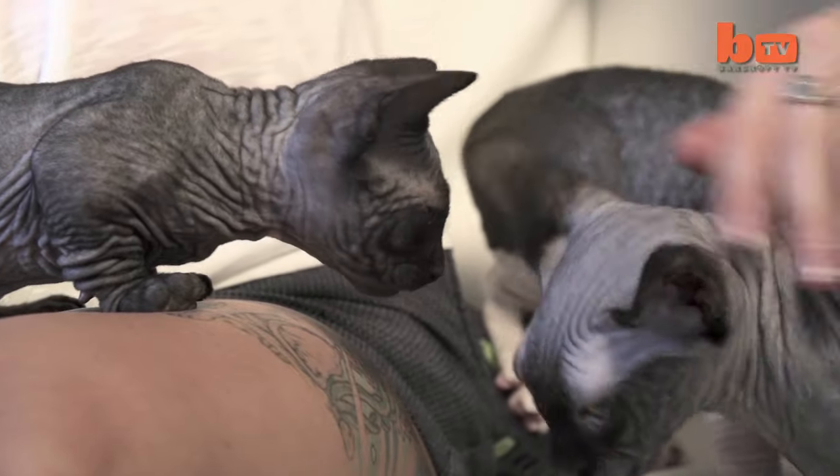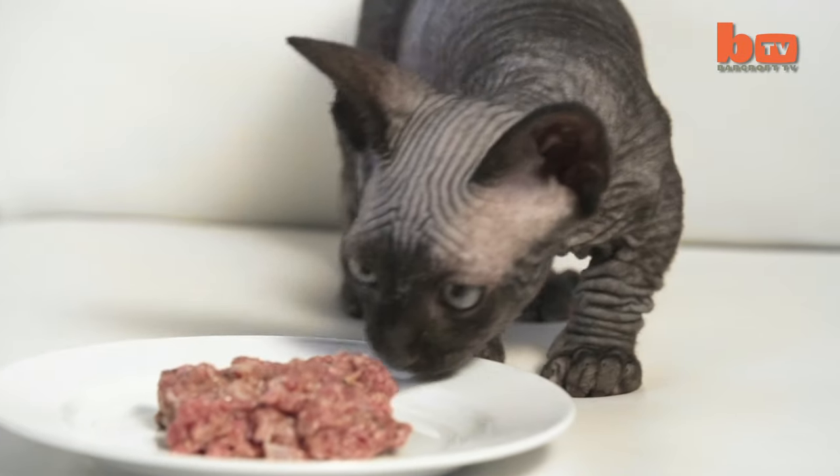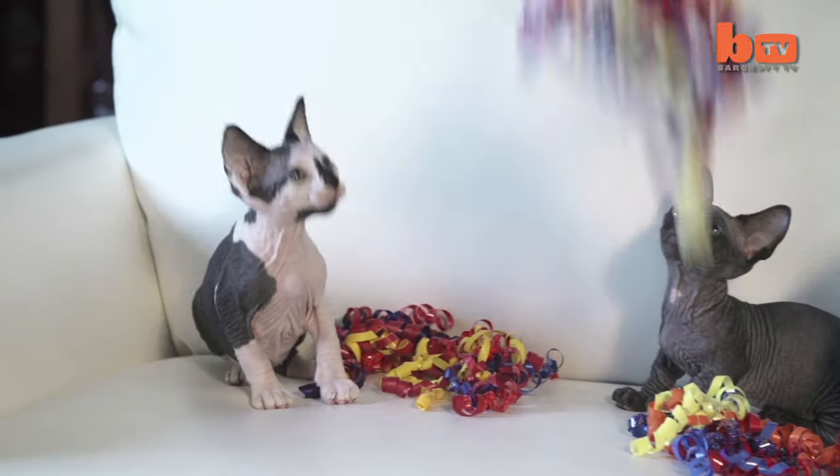There's a lot of people that come to us every day to adopt these cats because they have severe allergies to cats and they can't tolerate the fur. April is currently trying to get her new breeds recognized by the Rare and Exotic Feline Registry. They require a certain number of kittens to be born first, and so we are waiting for a few more litters of kittens before we'll be able to be fully registered.